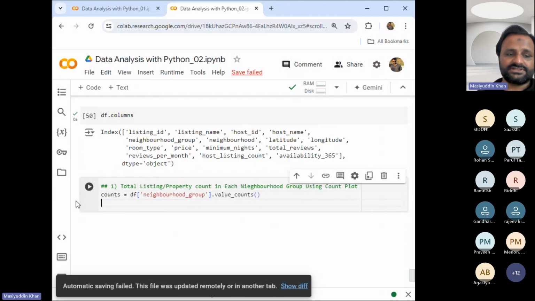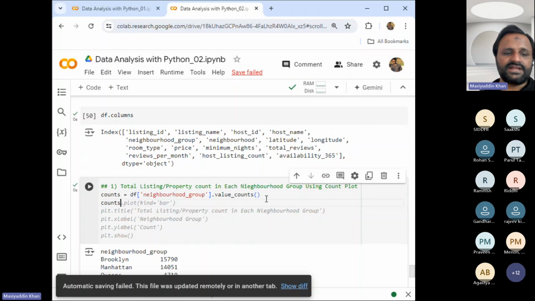So I'm going to write the neighborhood group value_counts. When I run this, what exactly happens? I get the value counts, or I can show you the counts. You will get the total counts for that.